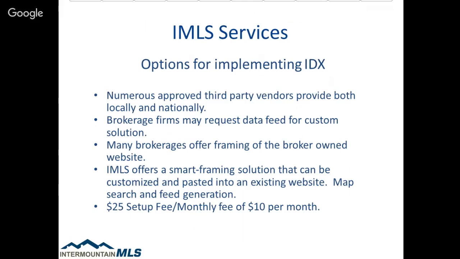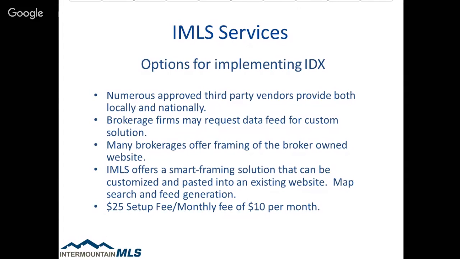So when we talk about IDX, we're talking about you going to Joe Realtor's website and he says, look for listings, and you put in your criteria. That place you're putting in your criteria, that's the frameable link. That's the IDX part of the website. Brokerage firms can get a custom solution if they want. A lot of brokers have IDX options that they can offer to their agents as well. We have a smart framing solution that can be customized and used in your website. It has a map search. You can get custom search feeds, get lead generation from it. To use ours or to create one with a third-party vendor, there's a $25 setup fee. And then ours is $10 a month or $30 a quarter to use.